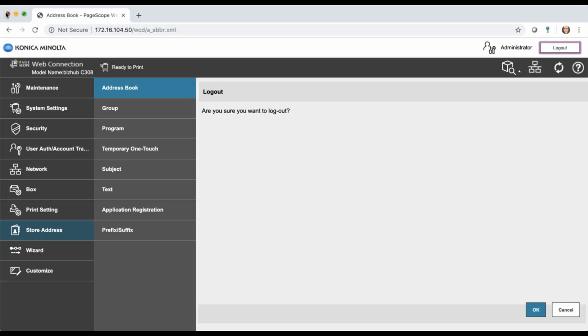Okay, so when we're in here right now, we're going to go to utilities. As you guys can see, there are some things you can do on here for your one touch. So if you didn't want to use the website for some reason, you wanted to really quickly come up to the copier and put someone in, you could do that here too. So everything you can do online, you can do here. So we're going to go into utilities.